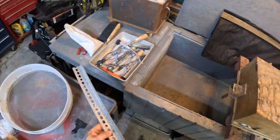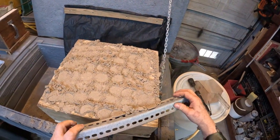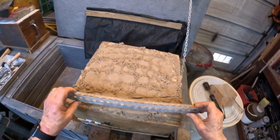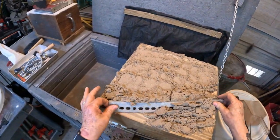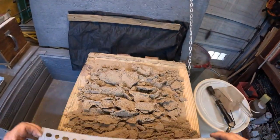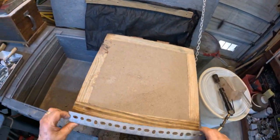Now, you get yourself a piece of angle iron, you put it down just like that, not necessarily like that, you can do it, but if you do it like this, it'll act as a plow, and it'll cut the sand nice and flat. See how that is?